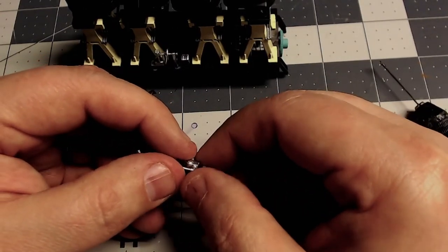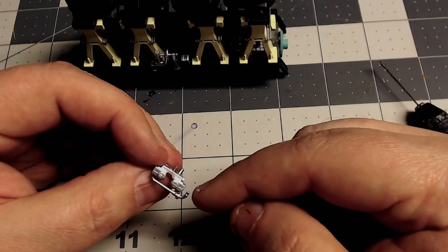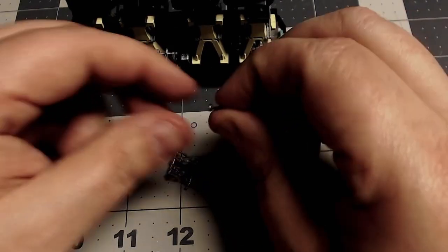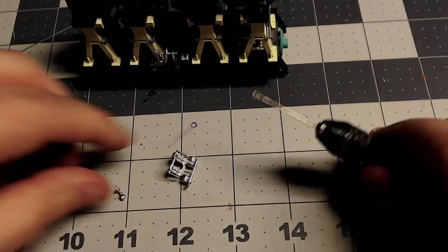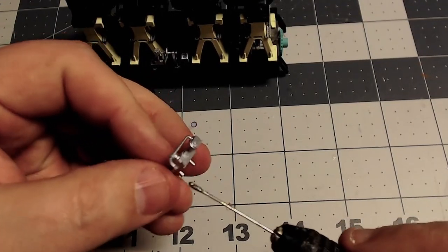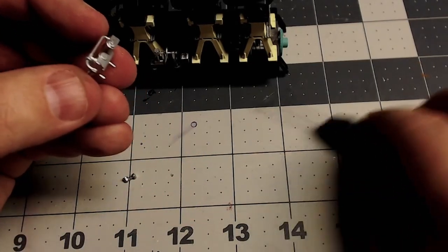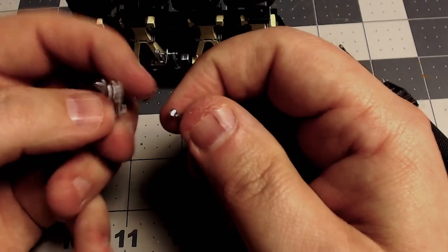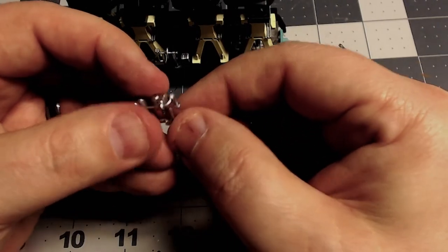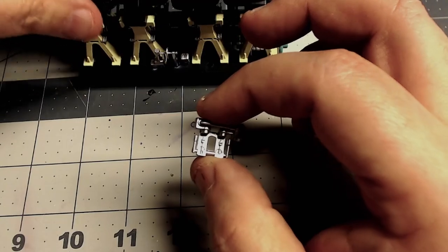You're doing this just a hair differently than we are, but I think this is the better way to do it, because now we have to put a piece in on this end. It's going to be hard to show it to you, but it's this little pipe piece. It's going to go on the end here. Put a little glue on the tip there. It is directional, it will only go in one way. Like that. Now this is the auxiliary motor for the starboard engine.